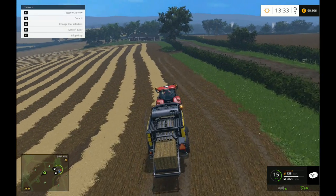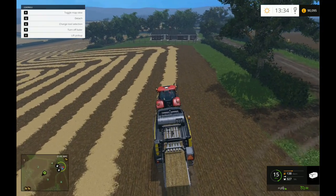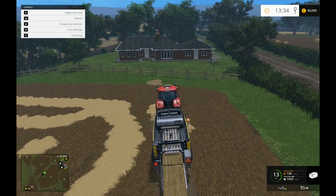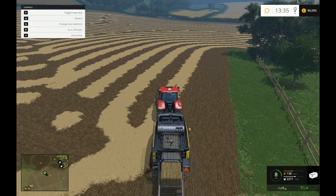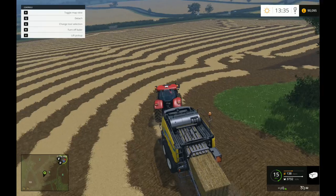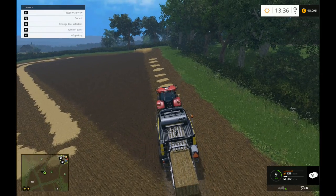Wow, we're going to get a lot of bales off this. I wanted to do this because I've never done bale loading into a bale trailer, and I have just got the JCB telehandler, so I thought it would be a good idea to give it a try. And I thought it might be a nice way to end the series. Oh, what the hell happened here? Mistakes were made.